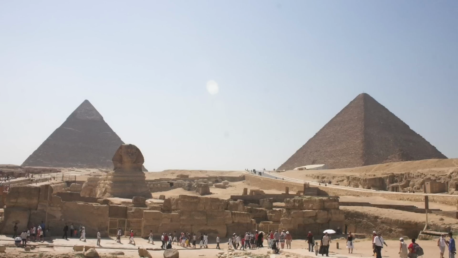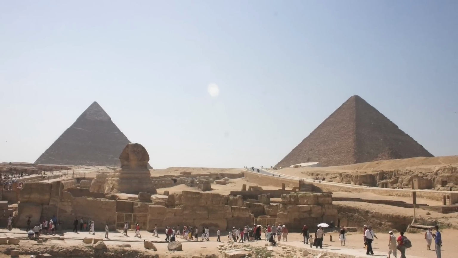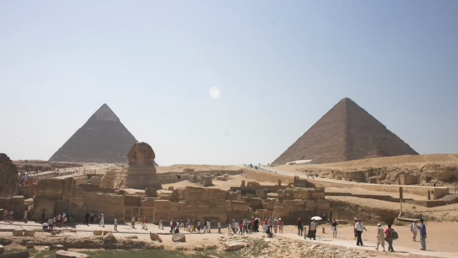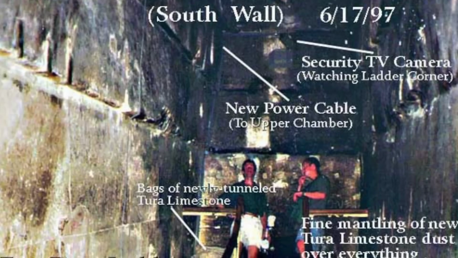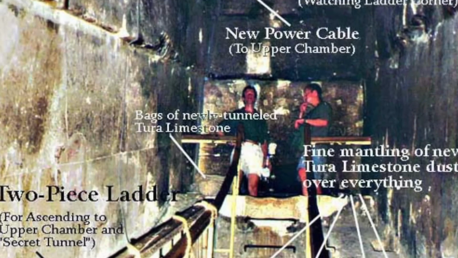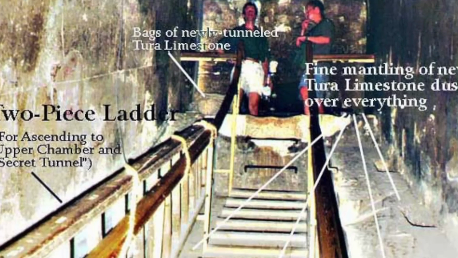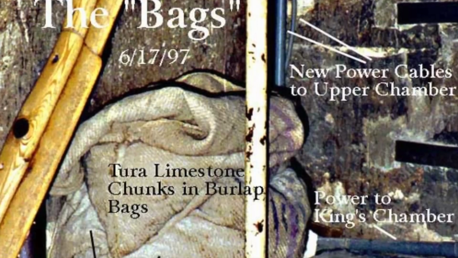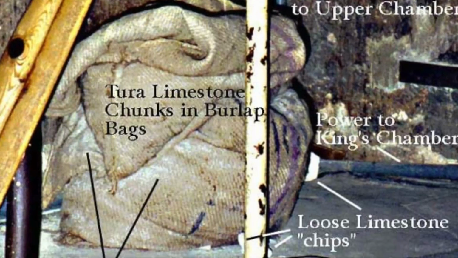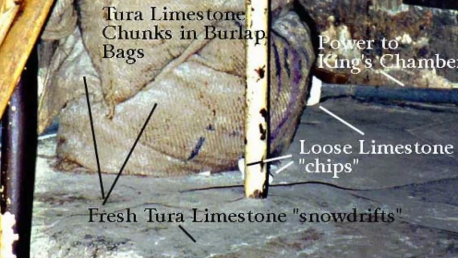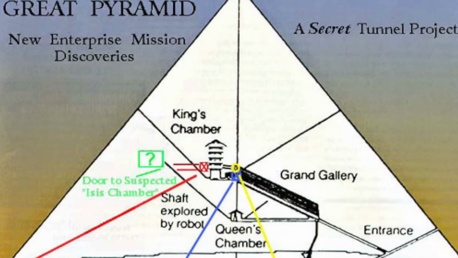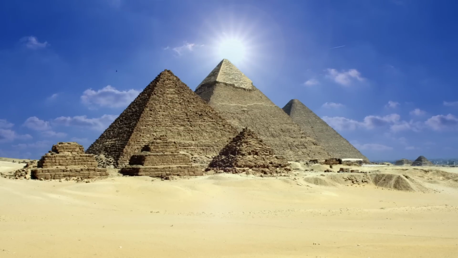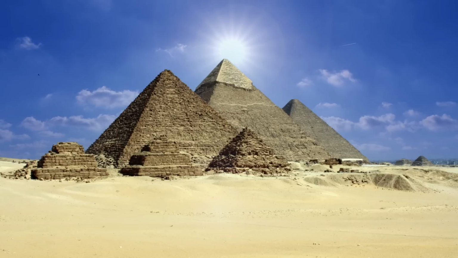This secret digging sparked something of a small international outrage, where researchers came to Egypt to challenge Zahi Hawass and the government on the evidence that had been seen by Tom Danley. It was speculated that the Egyptian government were perhaps secretly trying to reach the back of Gantenbrink's door by digging a small tunnel, as indicated on the on-screen diagram, with the purpose of reaching any supposed chamber that may have existed behind the door. We know now, of course, that it's no longer the 1990s and the doors have been opened. All that exists behind the doors at the end of the Queen's Chamber shafts is just a strange cavity.